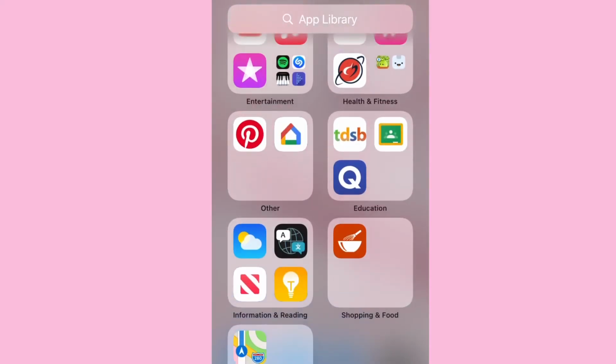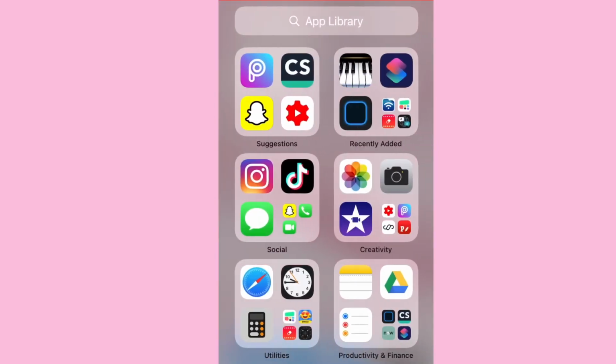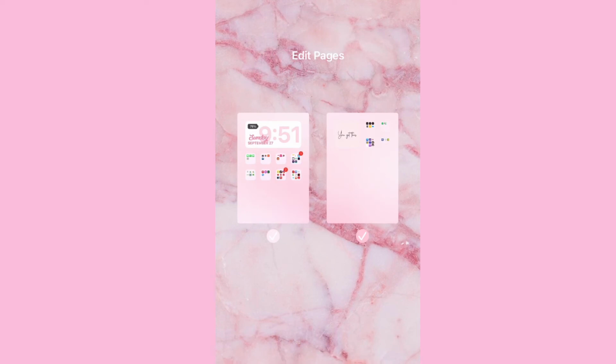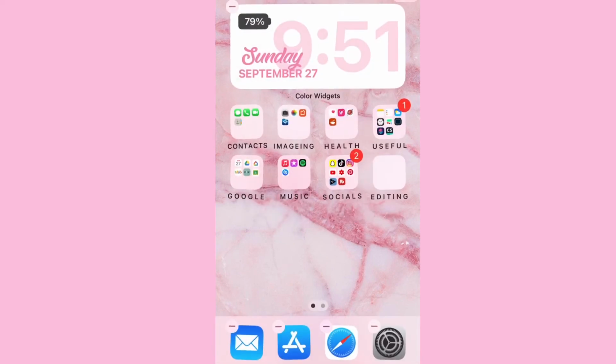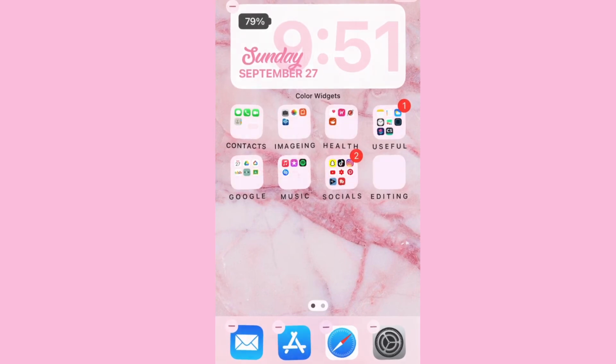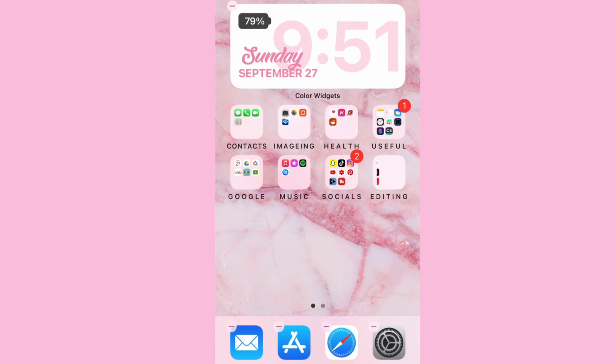So at the time that I filmed this video, I didn't actually know about all the cool features that the app library has to offer, but if you press and hold on your home screen and click the three dots near the bottom, you're able to select any pages that you want to hide. So maybe you want to reorganize your phone, but you still want to keep your old pages just in case you'll use them in the future. You can just hide them, and then at any time you want to show them again, you can just reselect them.